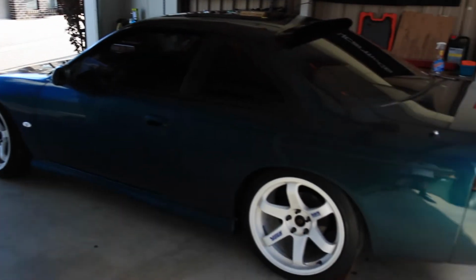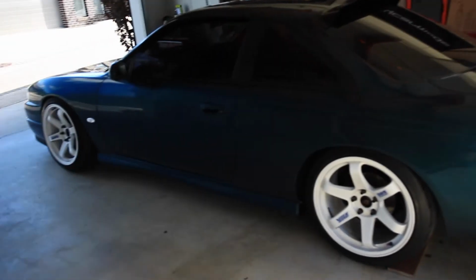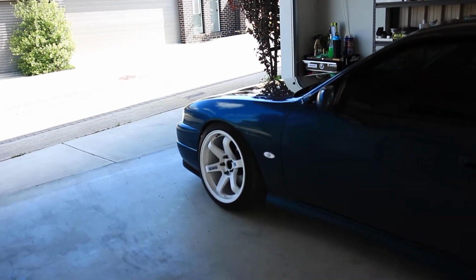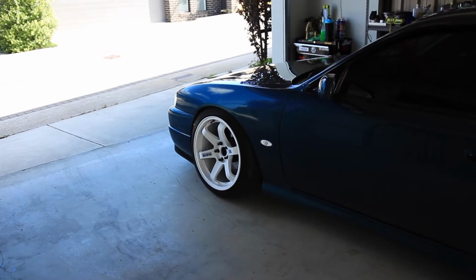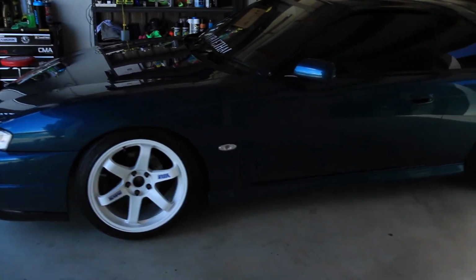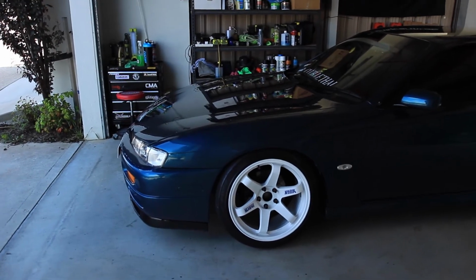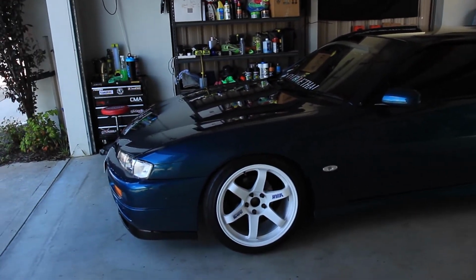Yeah, I think we'll leave this video here. Let me know if you guys want to see any particular content. I do plan to go to the track, especially with this alignment. I don't really want to go driving on the streets. The ride height is a little bit higher than I would like, but we're gonna have to make it do because it doesn't rub or scrape, so if I go any lower I'm gonna run into issues.